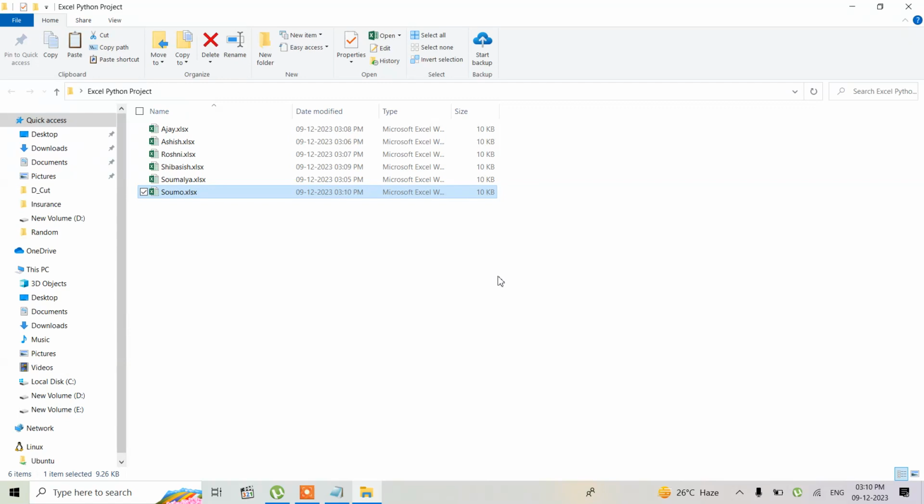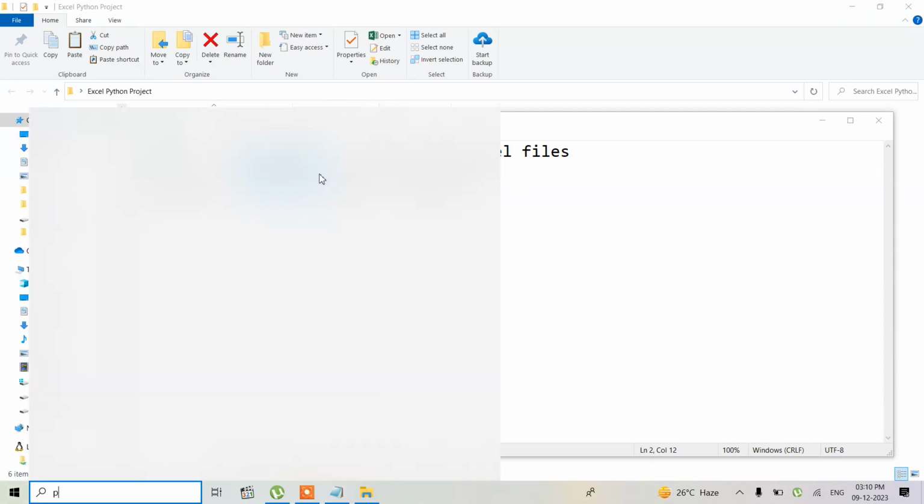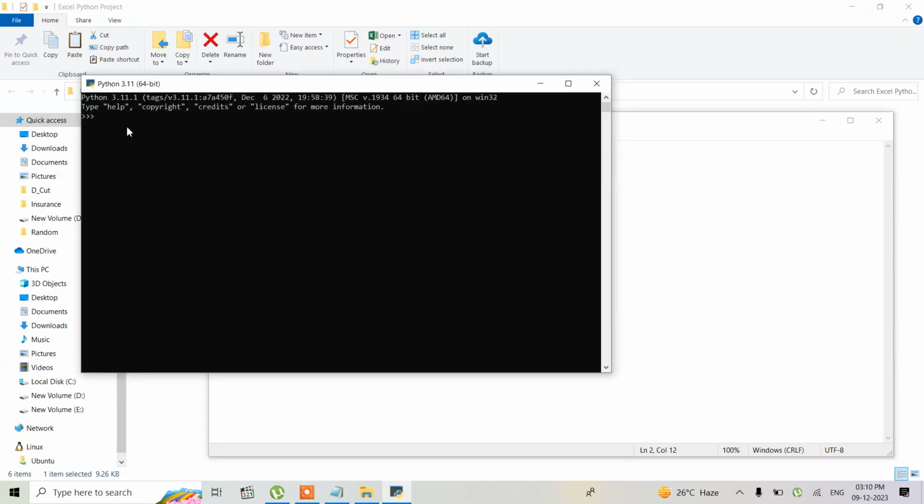So we already know that there is an installer, pip. So pip is a package installer which installs packages for Python. Those packages and API modules should be used by Python code to execute something. So I have already written in my notepad that we will be requiring a particular package, openpyxl. So if we open up Python, this is a Python shell. If we try to install something here, this is basically a Python shell or Python interpreter where a Python script is executed, but pip is not something to be executed, it is an installer.